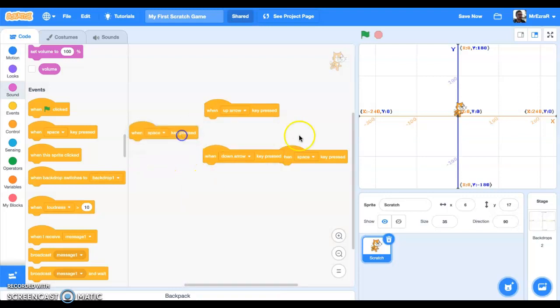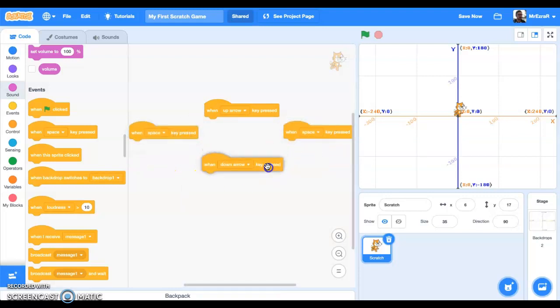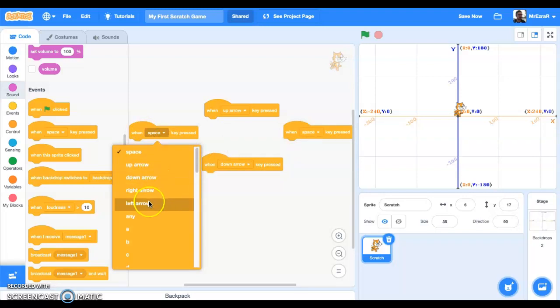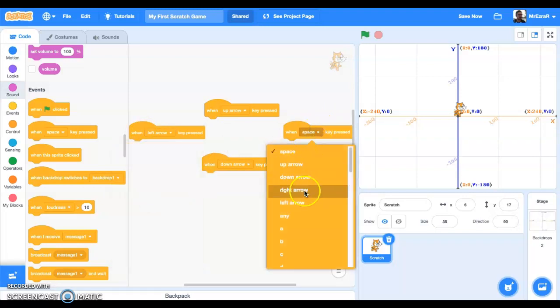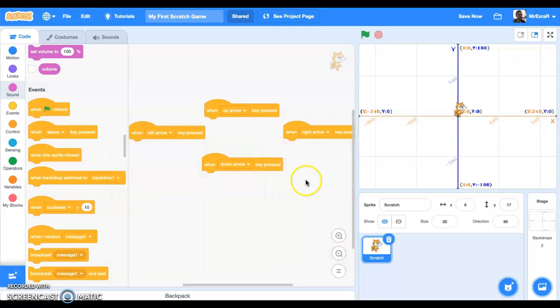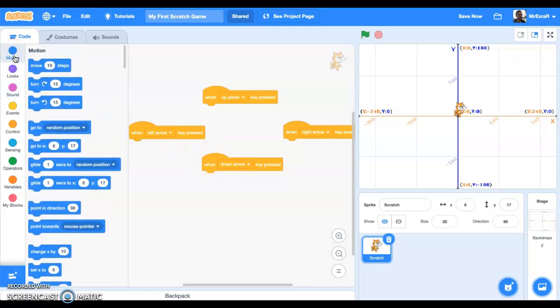Maybe I'll just move them a little bit more like this so we've got a bit more room. Here is our left arrow, and here is our right arrow. So they're kind of arranged like they are on our keyboard. Kind of makes visual sense. It can be helpful to do that sort of a little trick when you're working in Scratch or any other program. And we're going to go to our motion blocks.